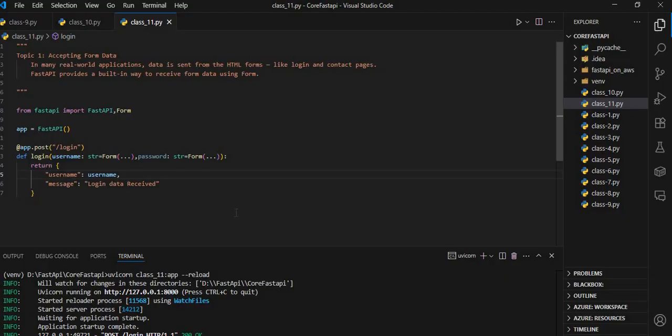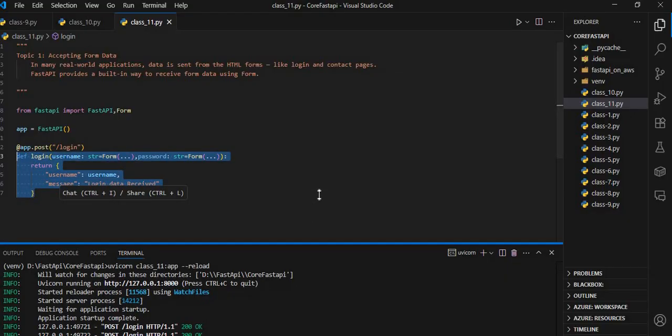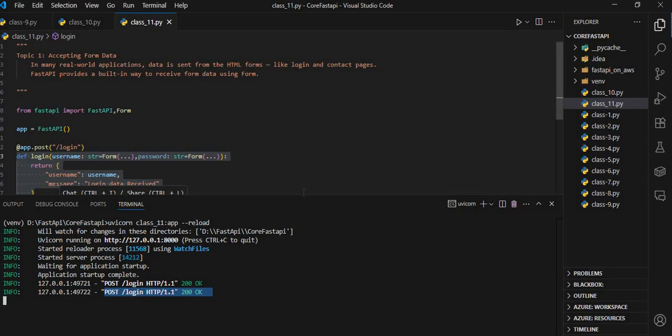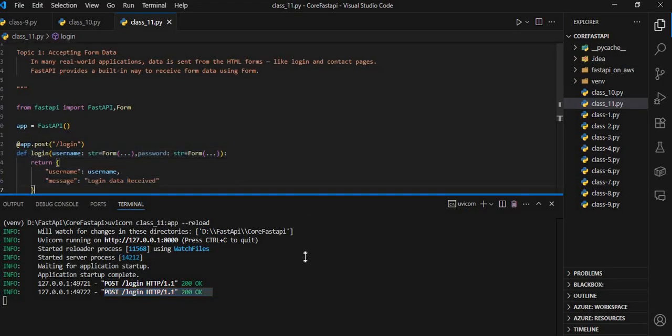This is coming from this function, and if I show you, the post method is hit and the status is 200, and the login route is hit on the post method. So in this way you are accepting form data in FastAPI.